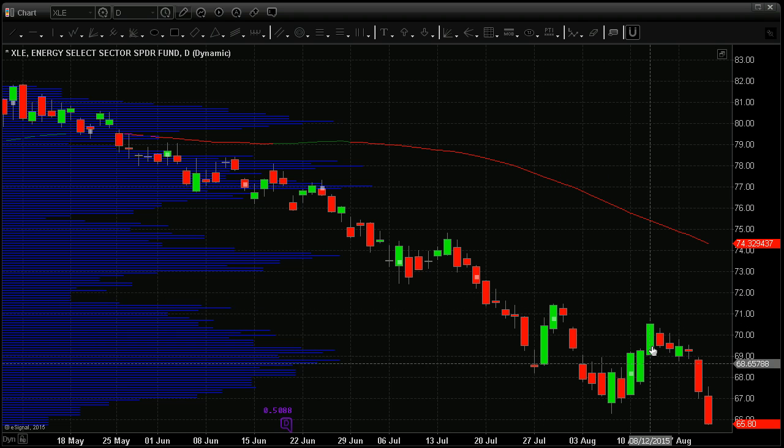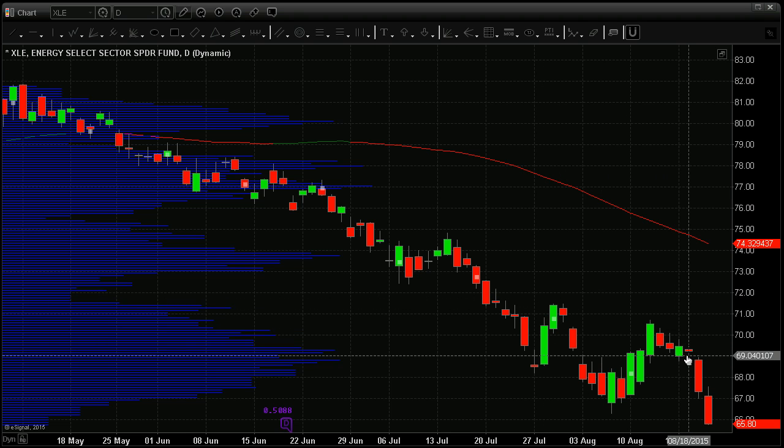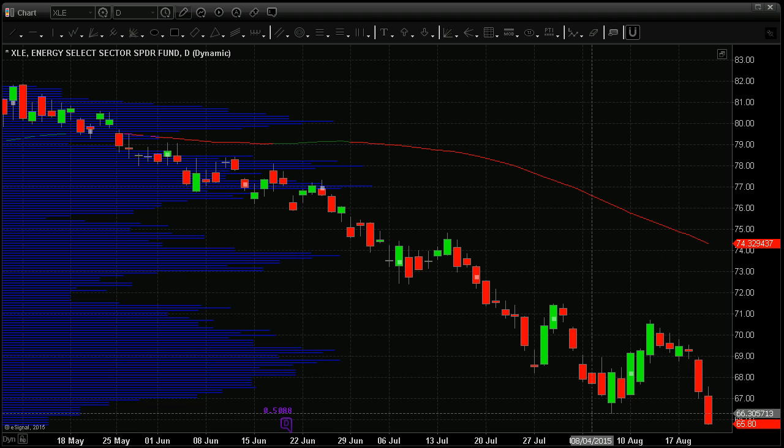It started to show some strength here, starting to hold up. We didn't get any kind of impulse wave. We really need to break some previous pivot highs for an impulse wave to start, meaning we need price to come up and break a previous high, and then it needs to consolidate and pull back. And that would be the first sign that would give us something bullish. But at this point, we're just making lower highs and we're making lower lows. And that's the definition of a downtrend. So we're still stuck within it.